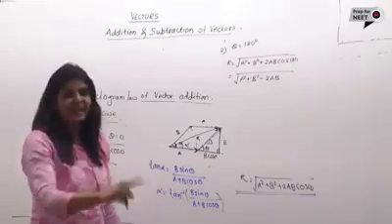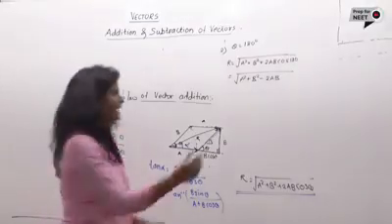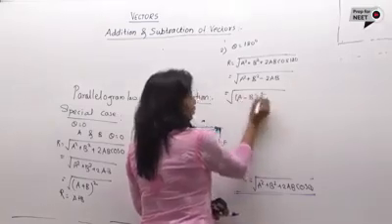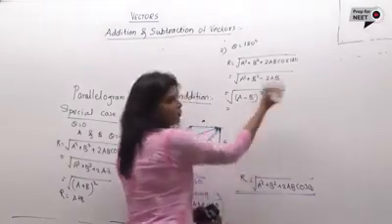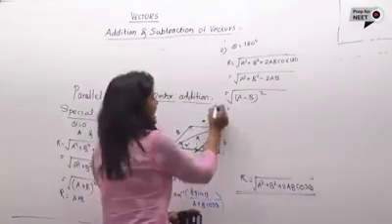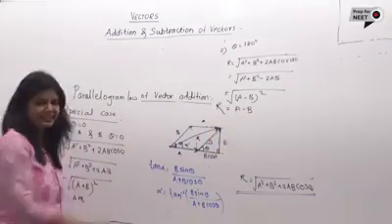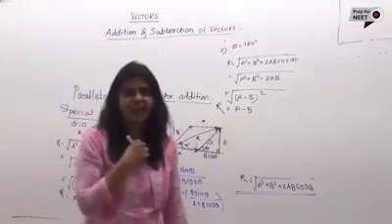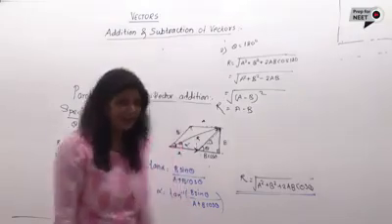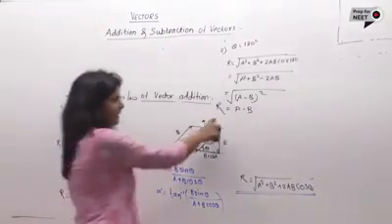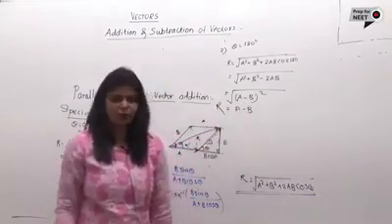This must be A minus B to the whole square, right? So I'll write it here, under root A minus B to the whole square. So how much do you get? Square and root get cancelled and R must be equal to A minus B. Look here, in one special case where the angle between them is 0, I calculated R as A plus B. In this case, I am getting R equal to A minus B.